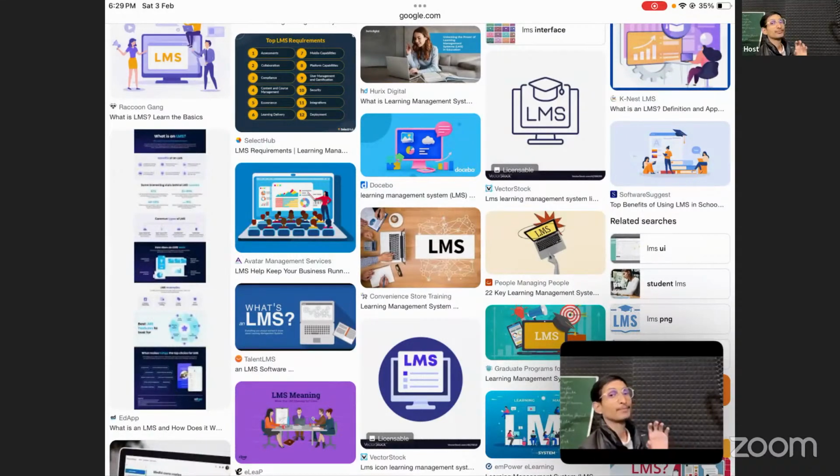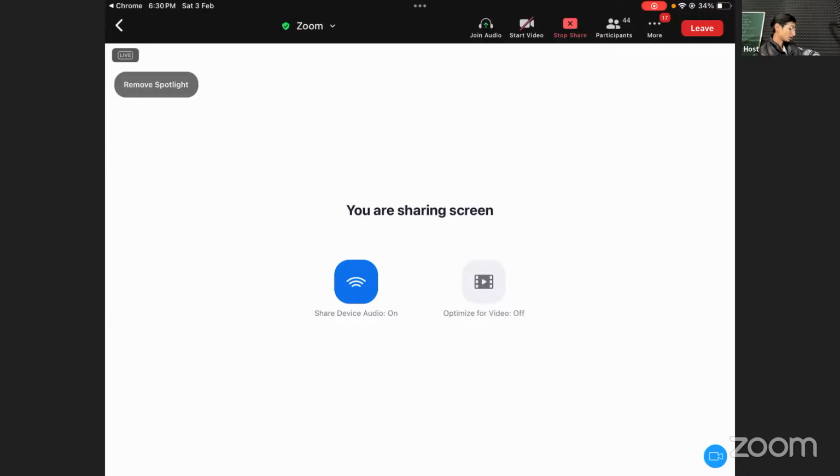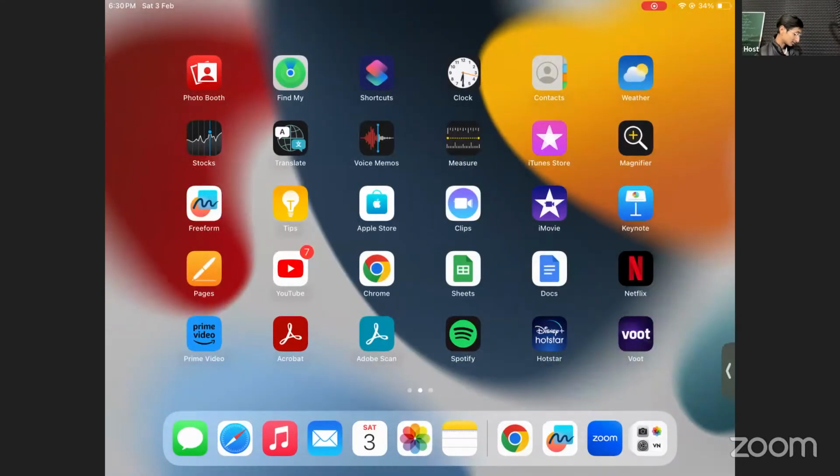We can say Classroom is the initial version of LMS. It's not a full-fledged LMS. We are using Google Classroom just to communicate between students and teachers and to make your class more organized, correct?